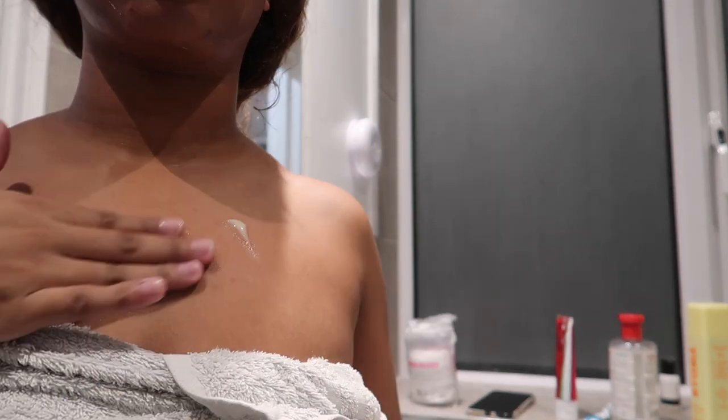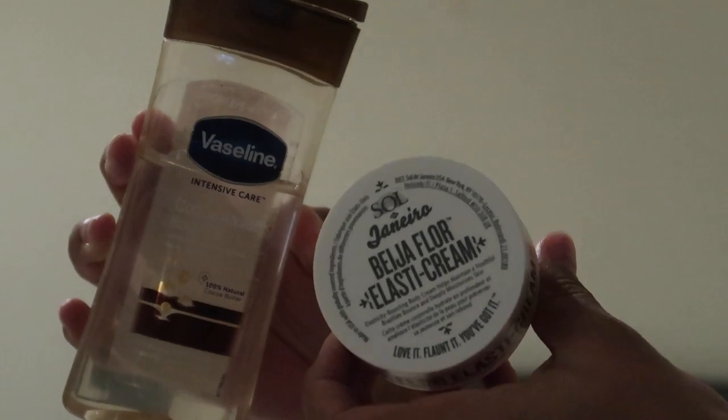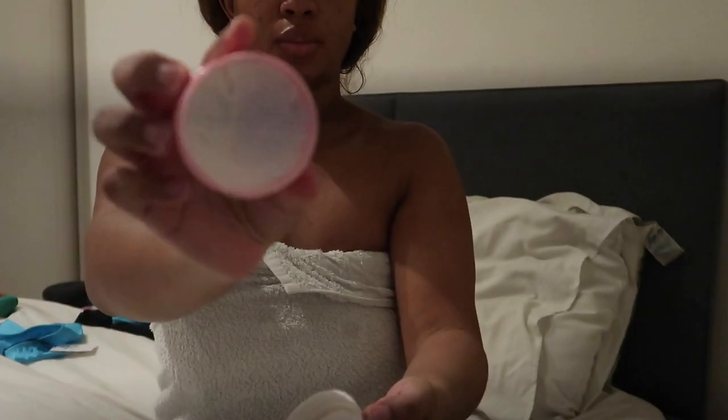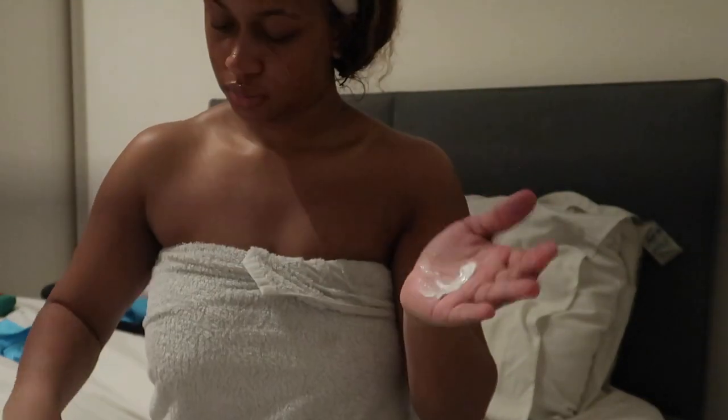After that I just go ahead and start doing my body care outside the shower. It's Vaseline and then my Sol de Janeiro boom boom cream — the pink one. It's actually quite thick, but I mix it with the Vaseline oil or the Aveeno oil, whichever you prefer. Because I'm going to bed and the Vaseline is a bit oilier, I just go ahead and moisturize my body and get ready for bed.